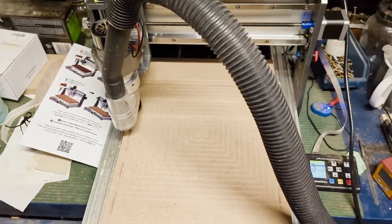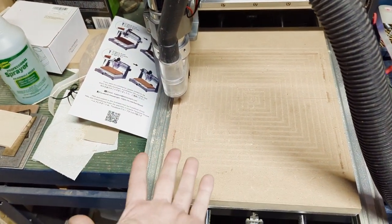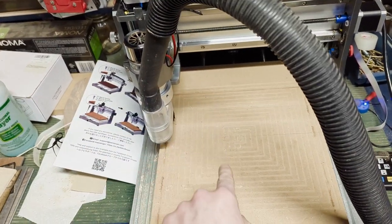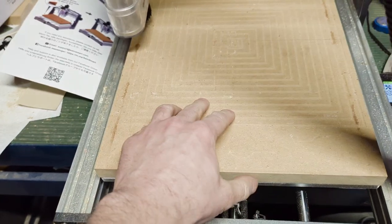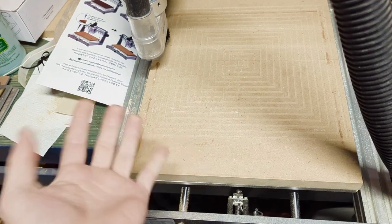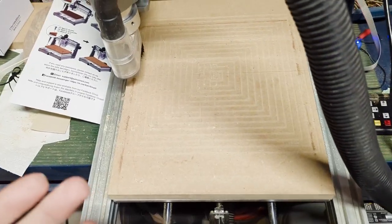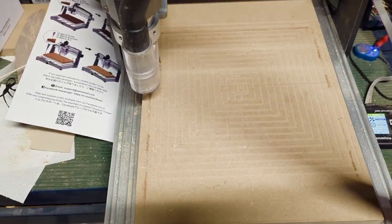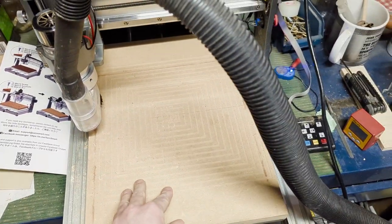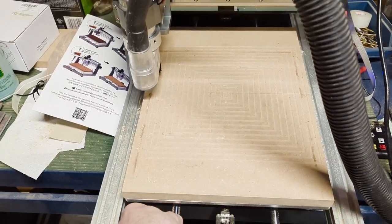Okay, the tool tray is done. So this thing performed fairly well, pretty much as it did before I modified it. However, I did notice, like I was watching it when it would plunge, you would see a little bit of deflection on these rails. Doesn't seem like much, but it could potentially be the difference between cutting in and cutting all the way through. It could mess up your Z depth, that type of thing. I was using a down cut bit, so there may have been a bit more resistance when it was pressing down. Maybe my plunge was too much, I don't know. But that's one thing I noticed. These rails do have a bit of flex to them.